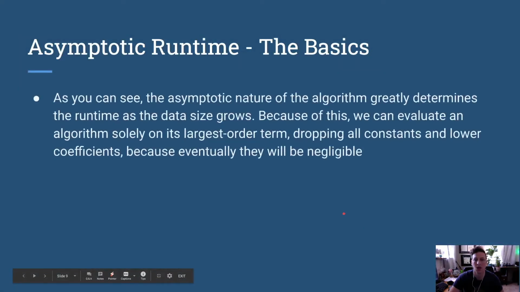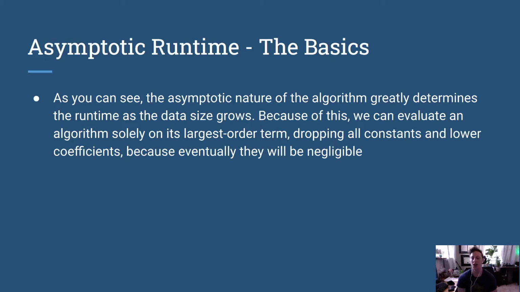All right, cool. So as you can see, the asymptotic nature of an algorithm greatly determines the runtime, especially as we start growing our data more and more. And what we're going to do, like I said before, is use these principles and this terminology to take our algorithms and put them in buckets, right?